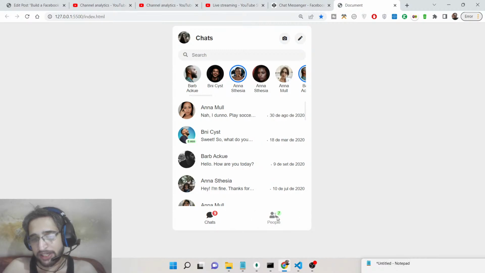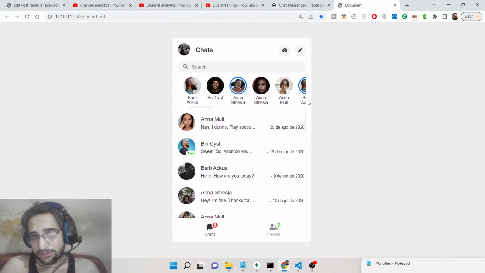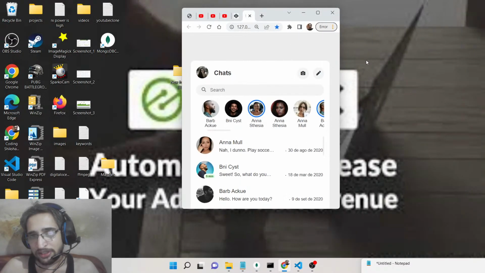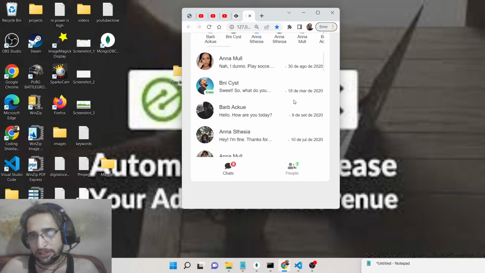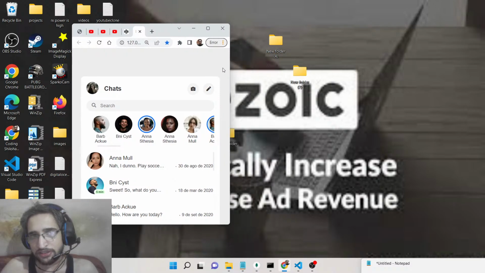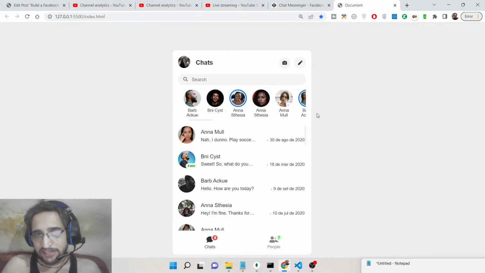We will be trying to replicate this design using the CSS3 Flexbox model, and you can also see the height. The nice thing about this design is that it is completely responsive. If you resize your window to a mobile device, tablet device or PC, it takes the full width of the device. We are also not using any external framework, not Bootstrap, Tailwind CSS or Bulma CSS. We will just be using vanilla CSS3 Flexbox layout and simple HTML5.